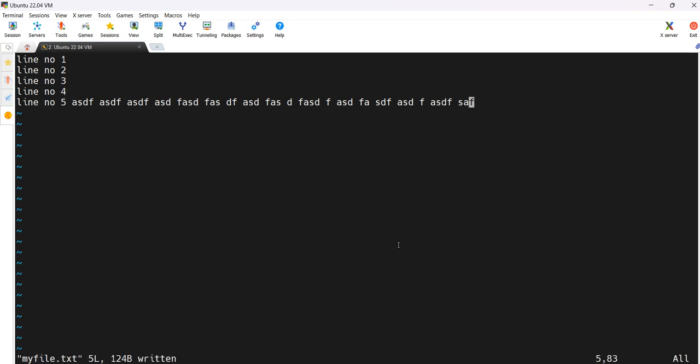Okay, now I'm on this line, and my cursor is on the very first character, that is L. Now if I want to reach the end of the line, I just need to press shift $.